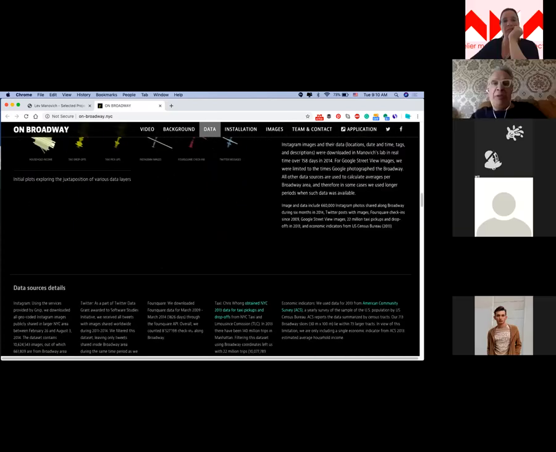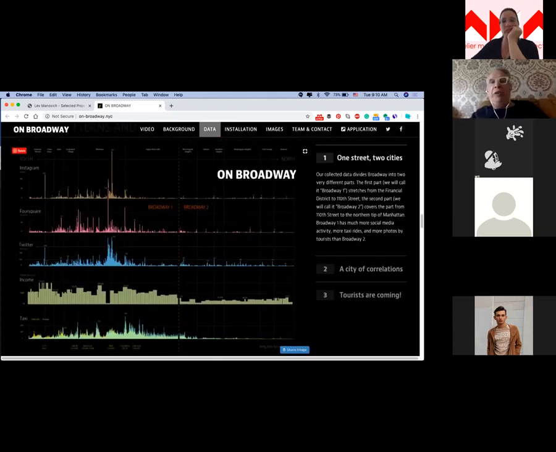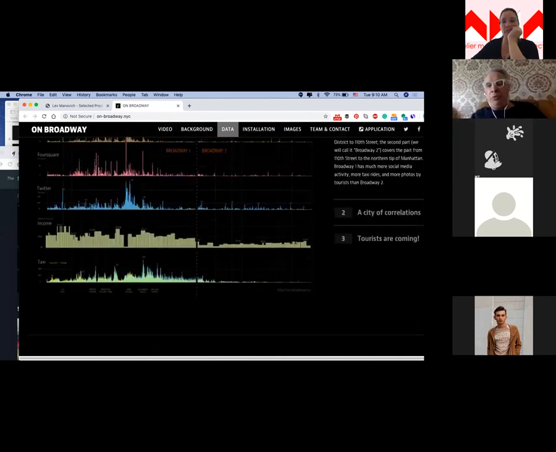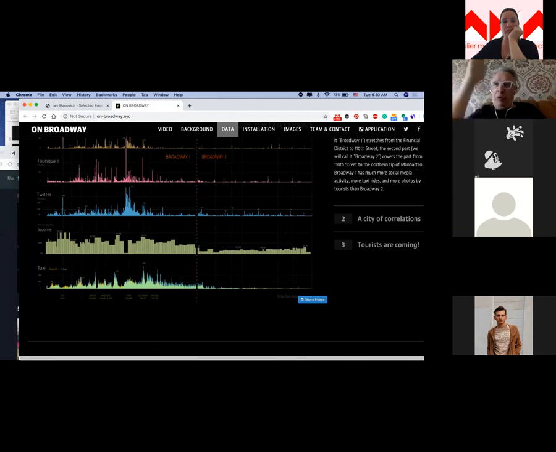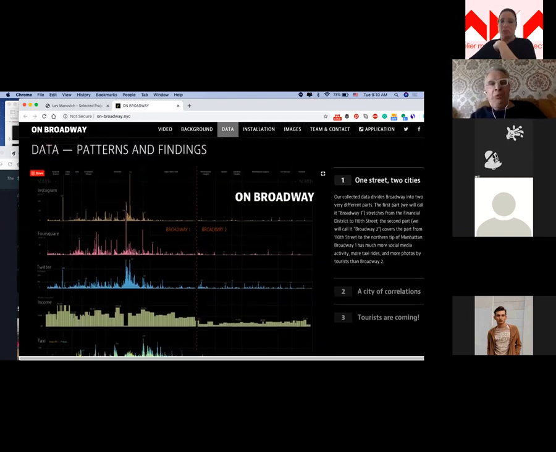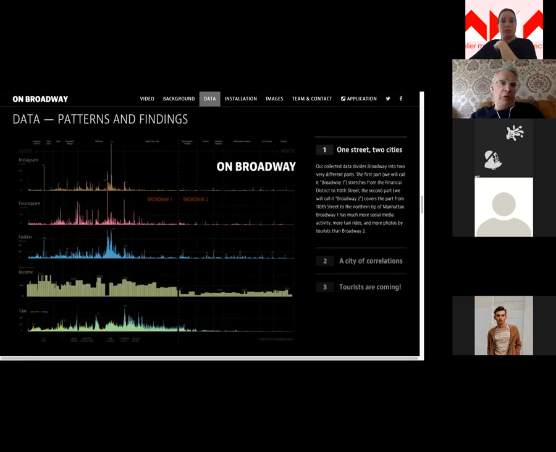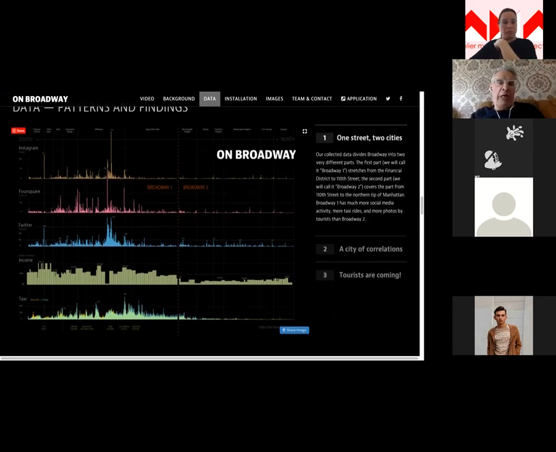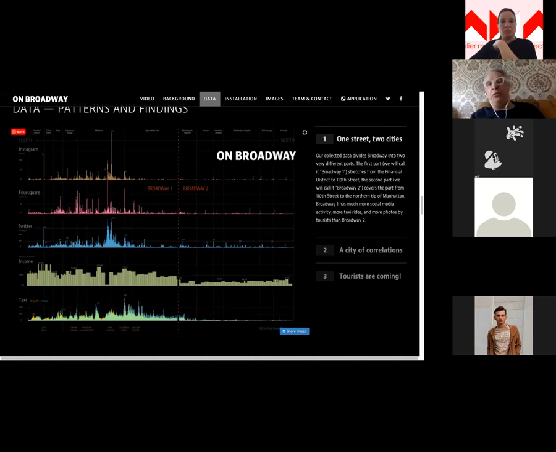So we've done lots of experiments, lots of tests. This is one, a very scientific view of our data. The x-axis is Broadway. Normally Broadway goes vertically, so we can turn it 90 degrees. So here you have Wall Street, NYU, Times Square, Columbia University, Harlem, and so on. And these are the different data sources we used: Instagram, Foursquare, Twitter, taxi rides. That was 2012, before Uber. So we got data on all the taxi rides in Manhattan for 1 year, 511 million taxi rides. And 2 different colors show you the location where somebody got into the taxi and where somebody got out.